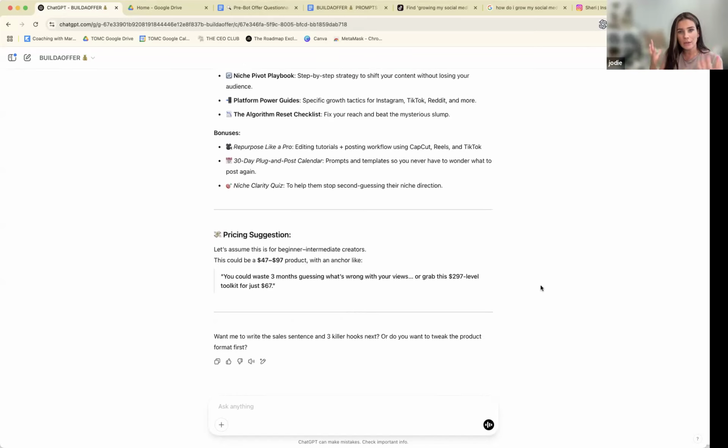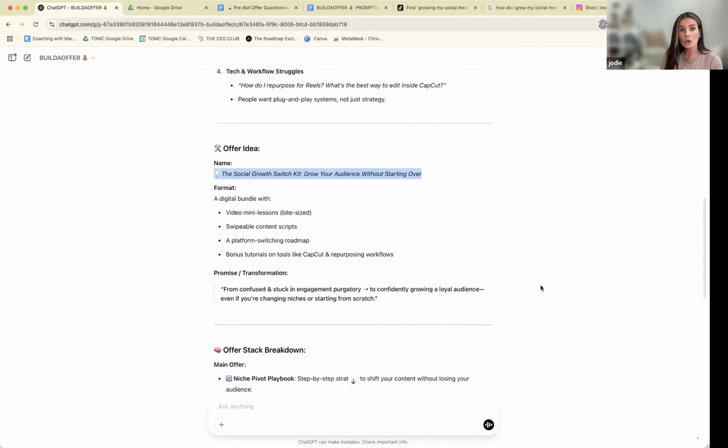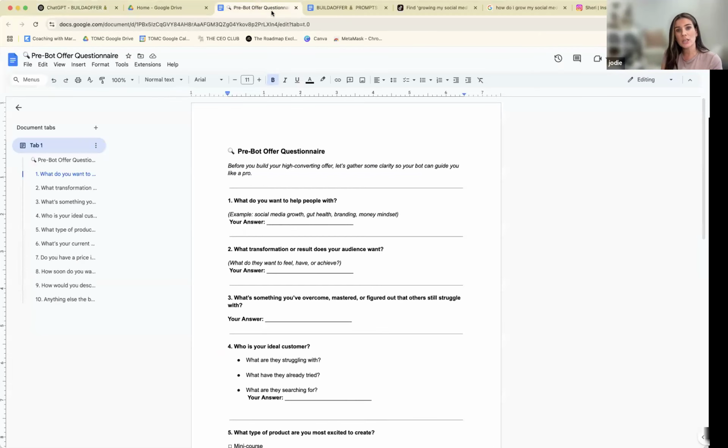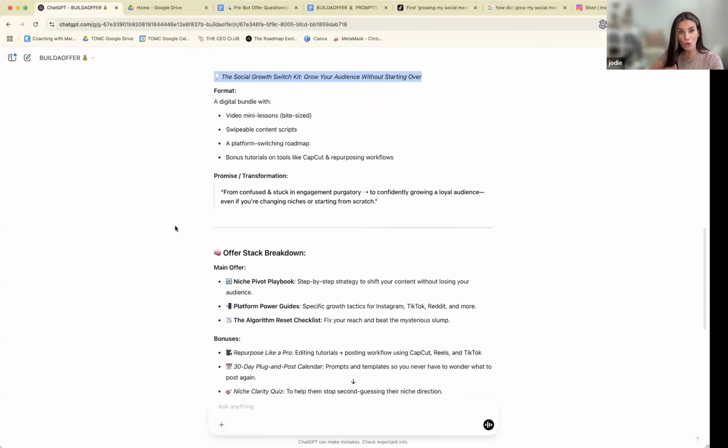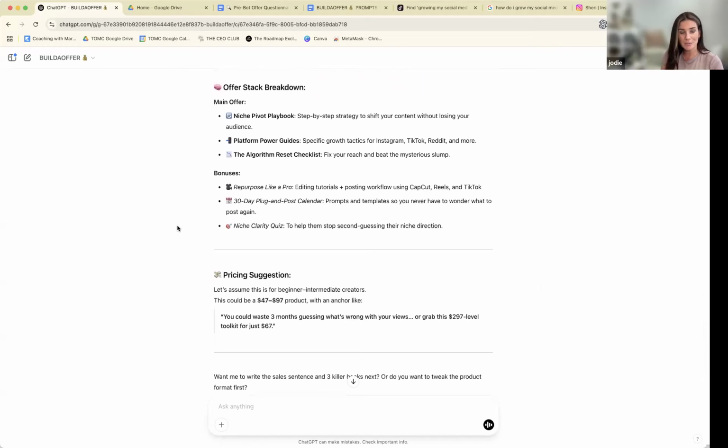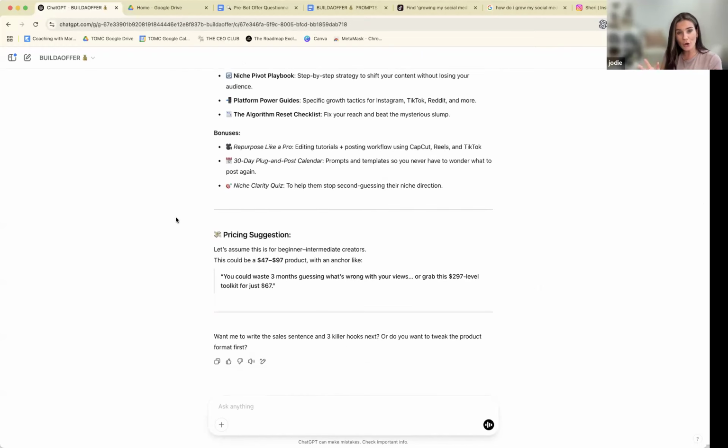So you can start to gather all this information, because also you're going to write these down in your Google document too. So you're going to go into your Google Doc and write all these things down, what people are actually actively asking you for help inside of your niche. And then your build an offer can start creating an offer around what people are asking you in this online space. So I hope that helps, and I hope you can actually create something in this online space that is so juicy that people are wanting it.